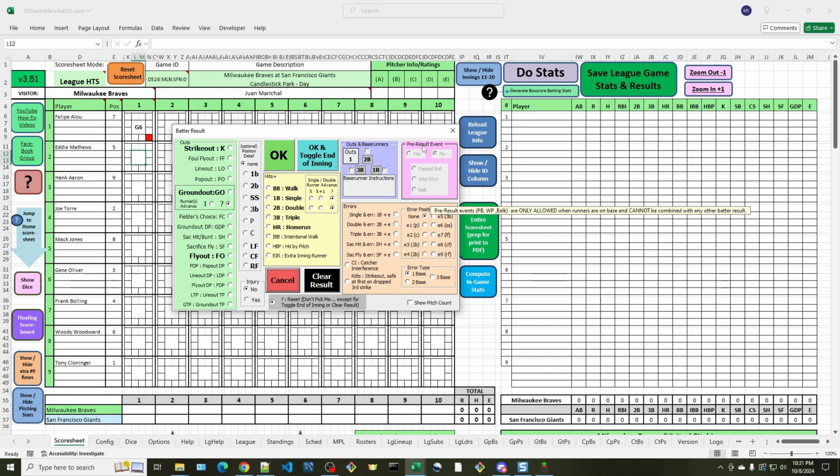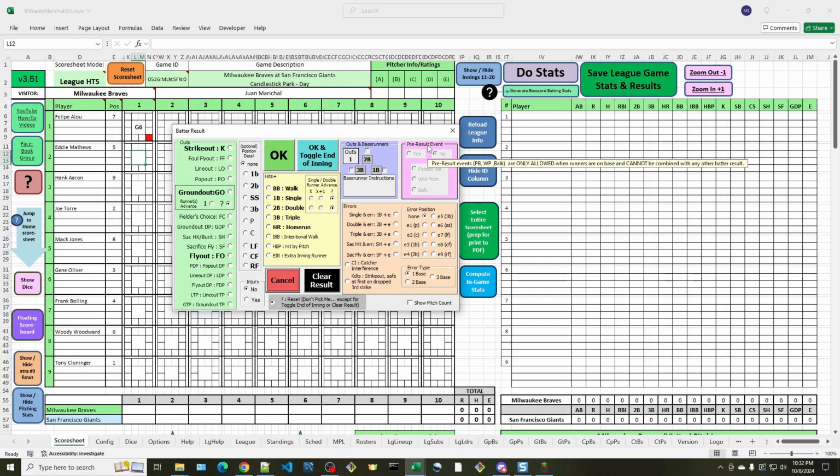new and improved section. And you can see there's a pop-up message that comes up that says the pre-result events, which is what I refer to in general when I'm talking about pass ball, wild pitch, and balk. They're called pre-result events because they occur before the batter's plate appearance result. So while Eddie Matthews is still at the plate, one of these things happens, either a balk, a wild pitch, or a pass ball. So they're referred to as a group in GreenFox called a pre-result event because it's an event that happens before the batter's plate appearance is figured out.